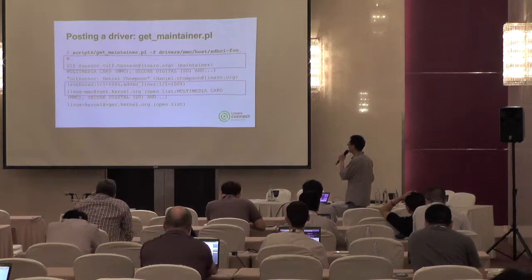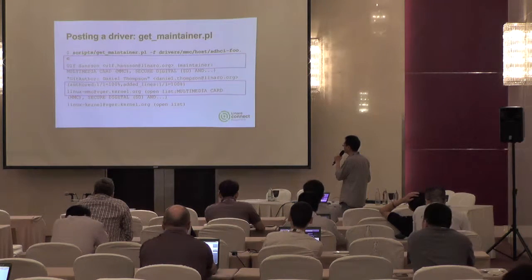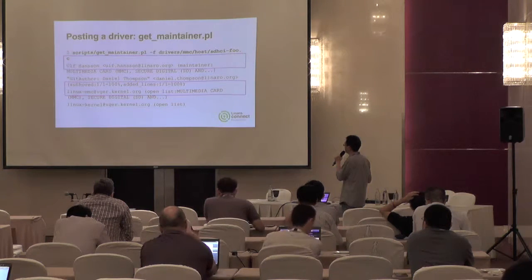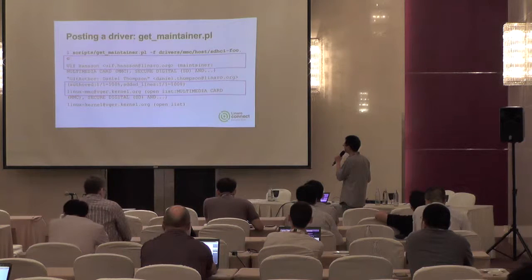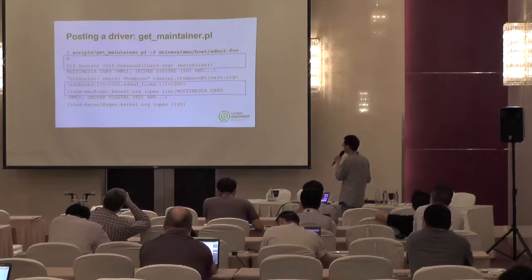When you send out the patch, you can use the get_maintainer perl script to get the related maintainers or developers. There is one parameter, -f. Using this parameter, you can find out for a specific file who its maintainer is and who its authors are. So if you want to change the code in this file, you know which developers and maintainers to send the patch to.